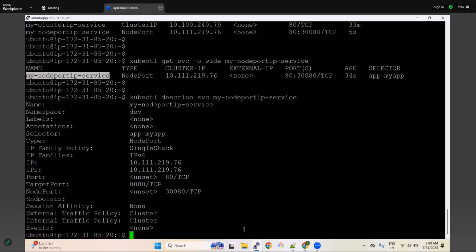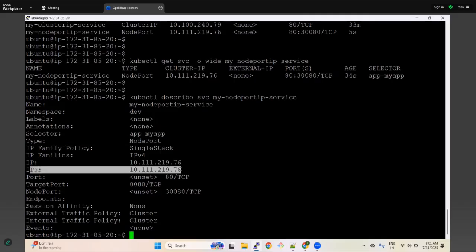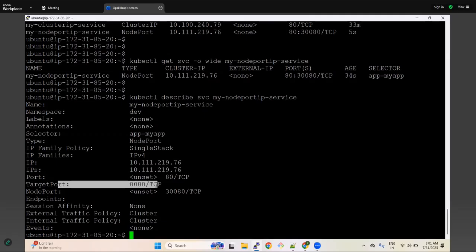Okay, so here you will see under node port we have 30,080, right? And similarly the name, namespace, labels, selectors same as we pointed, the service type which is node port, and the IP which is assigned from the Kubernetes cluster, and the target port is 8080.